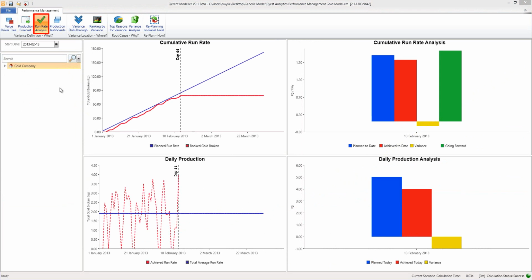The run rate analysis graphs compare the planned average production rate to the achieved average production rate, and also the run rate required going forward to be able to achieve the planned production target. This concept is very much like what is used in cricket terms, but applied in detail to the mining context. 4 graphs help the user with evaluating performance. The cumulative run rate graph compares the cumulative actual production to the planned production average to reach the planned target.